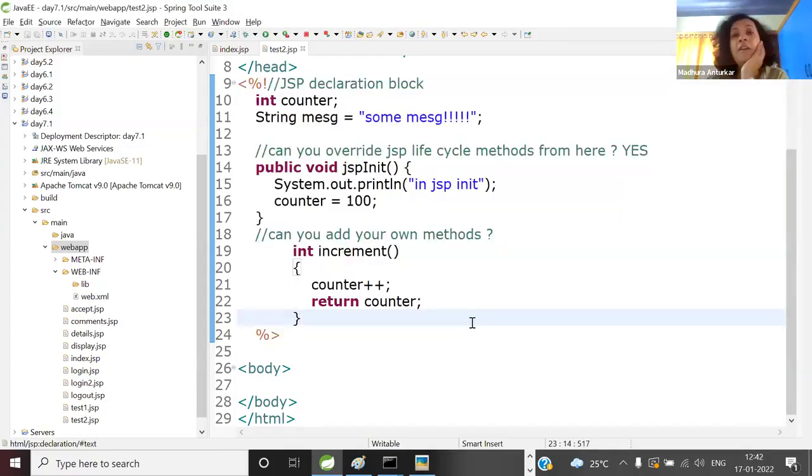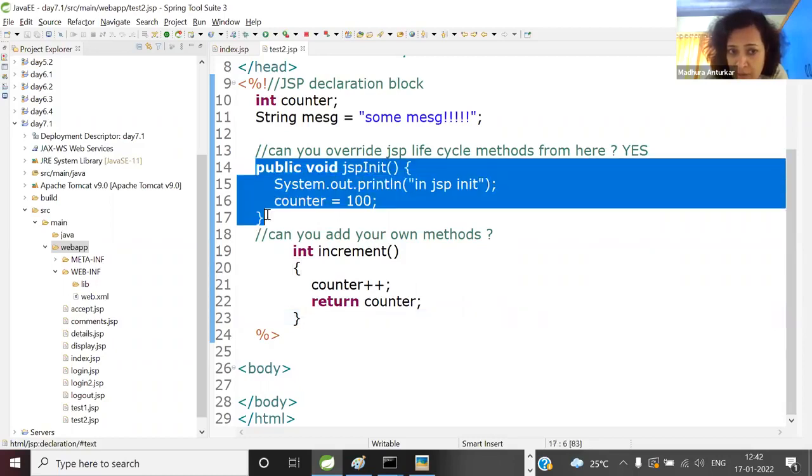Now, can you also override your JSP destroy method, which will get called automatically by the container? Yes, again. But before I say that, let me ask you a simple question. Will you have to call this jspInit method yourself as a programmer, or will it get called automatically? Who will call this? Will you have to call it, or will the container call it? 100% container.